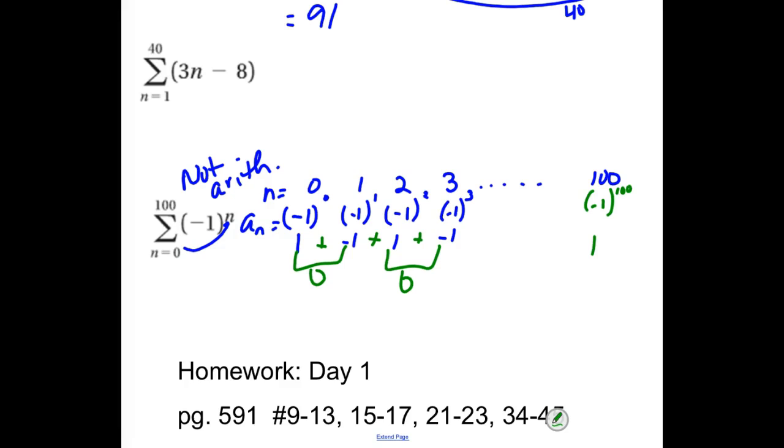What's another way I could have known that's the start of the next pair? Okay, so even numbers we're starting, right? 0, 2, 4 would be the start. So 100 is an even number. It's the start of the pair. Another way of thinking about it, we said we were adding up 101 things, correct? So that 101st, that last number, is the start of another pair. Okay. So my sum here is what? Just the 1, right? Everything up until this last term, those were always adding up to zeros. And we just have a 1 at the end.